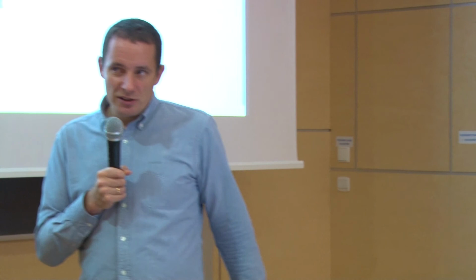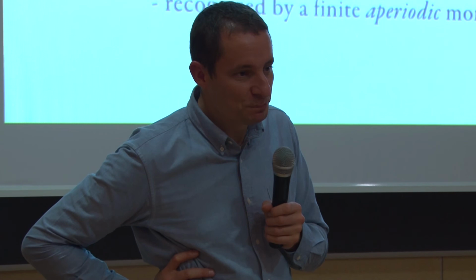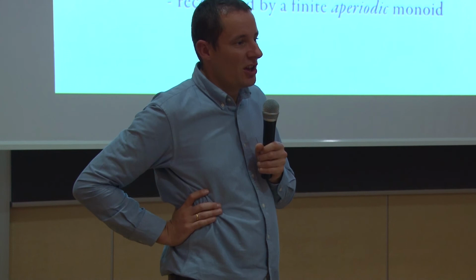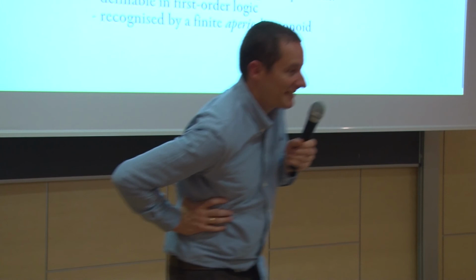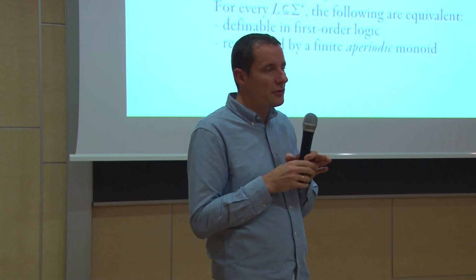And there's this big project of characterizing which languages can be defined by an existential formula of quantifier alternation six, for example. So a block of existential quantifiers, a block of universal quantifiers, and six times like this. I mean, the total number of blocks is six. And this project has been realized up until, I think, alternation five. That's the answer. But if you have purely existential formulas, this is easy.